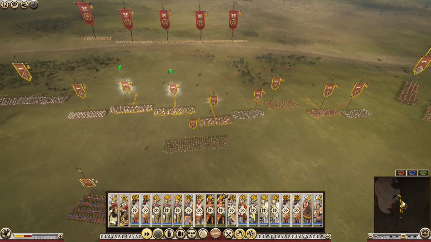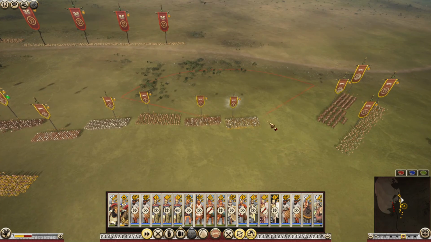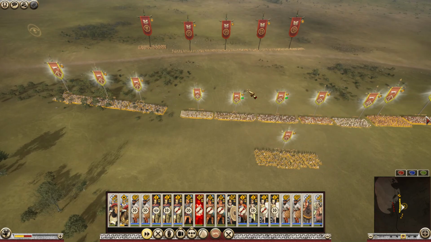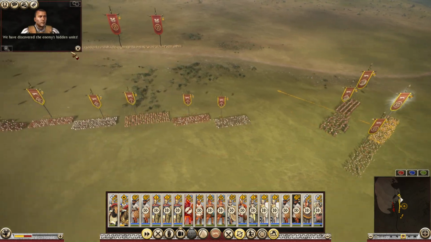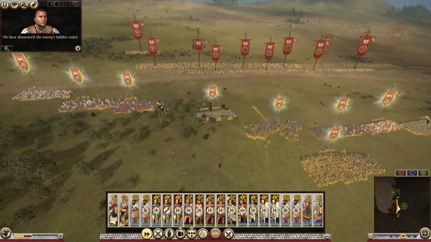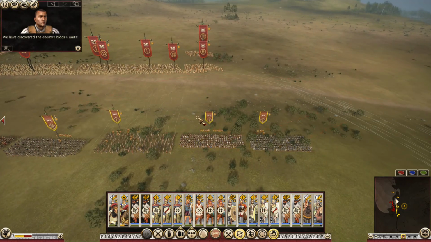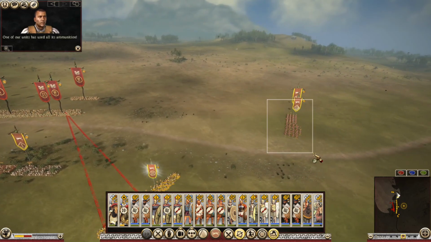At the ready. Form phalanx. Melee infantry. Dominate. Yours to command. Swords. Right. Time for the front line to move forward. Slingers. We have discovered the enemy's hidden units. The general up behind. One of our units has used all its ammunition.